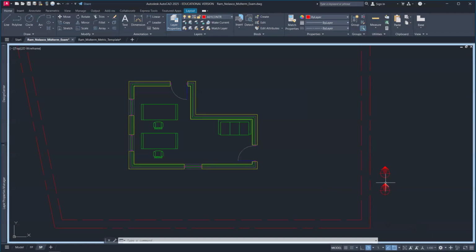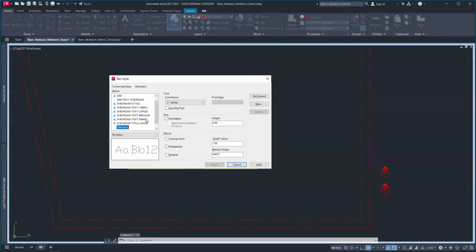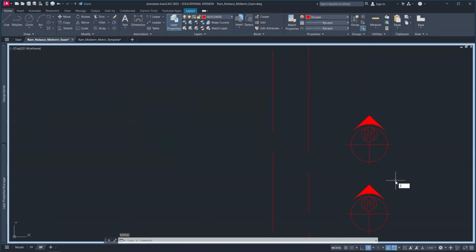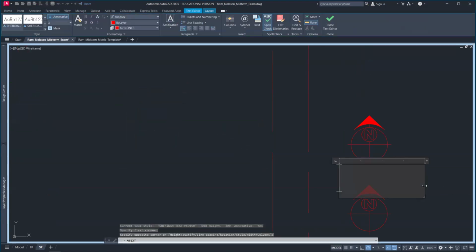we can add the project north through north text. Okay, so this one, we'll change the style to medium. So that's 3. Set that to current and close. Okay, and then we can add here a text. So T, and place here.